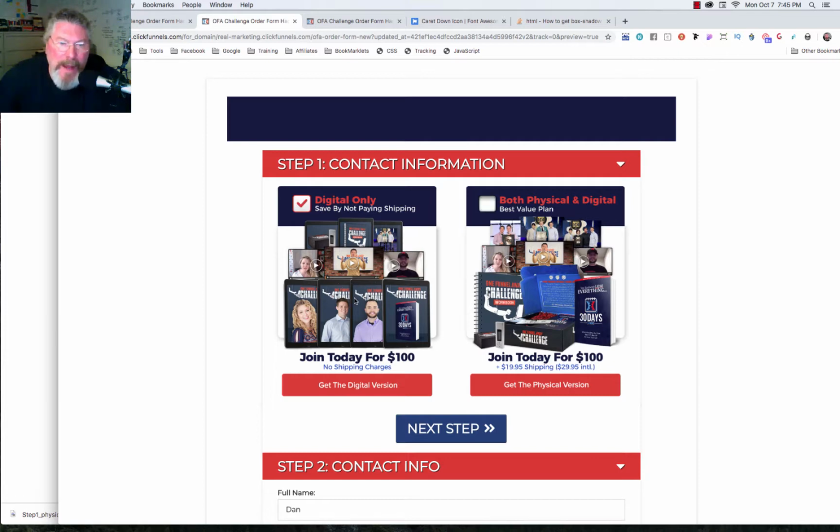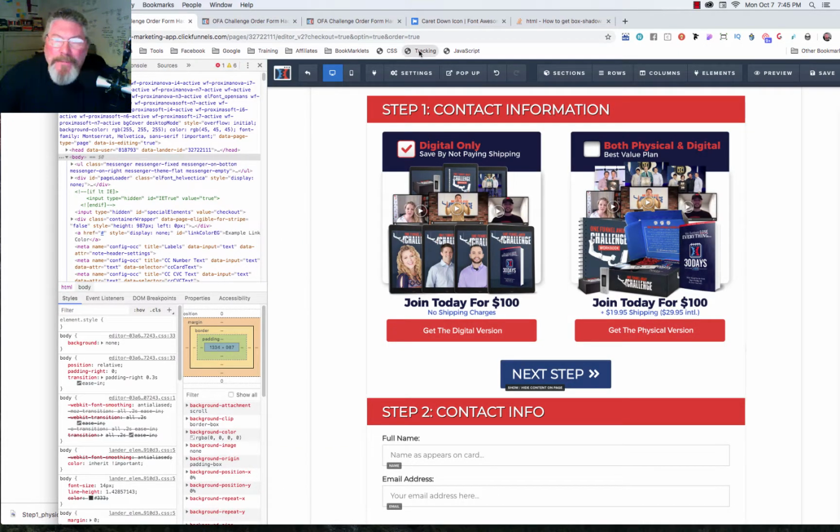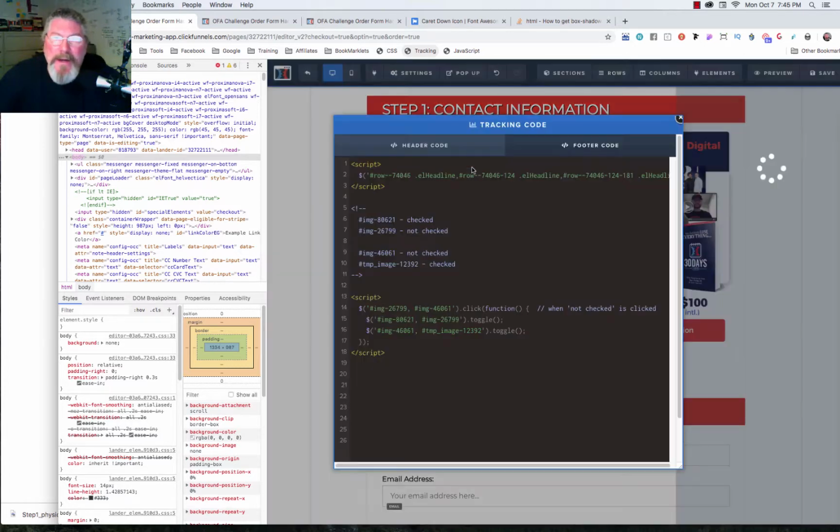But if I come back over here and you click, then the images get swapped out again. So let's take a look at the code. It's only a couple of lines long, and I also put in some comments in here just so you could see what we had going on.